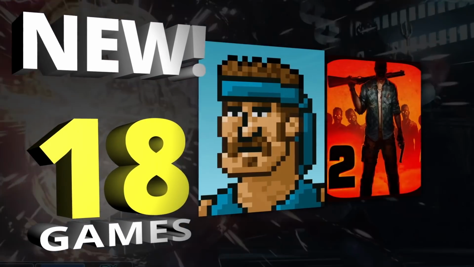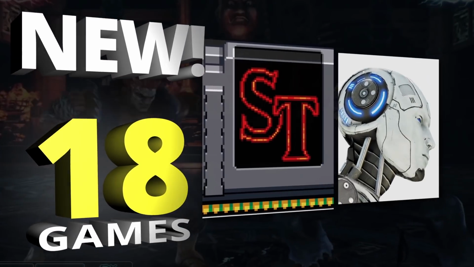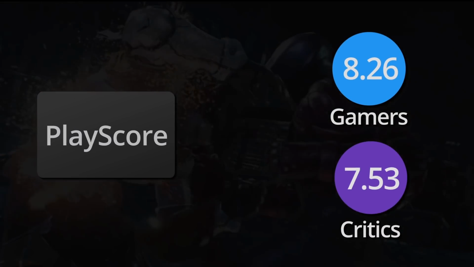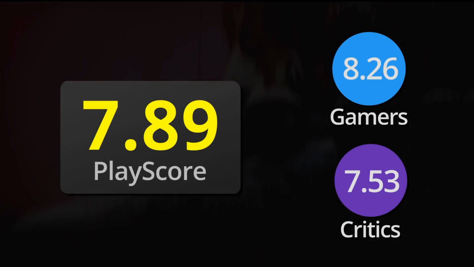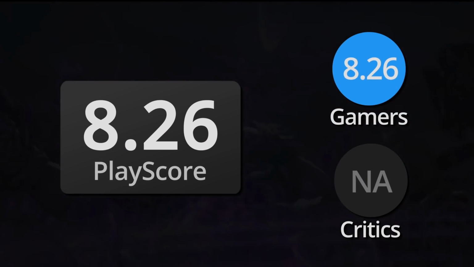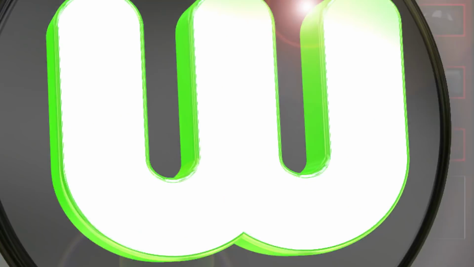18 iOS games have just received their play scores this October 2017. The play score is a standard rating that averages gamer and critic reviews. When a game only reaches the minimum requirement of critic or gamer reviews, it receives a provisional play score.